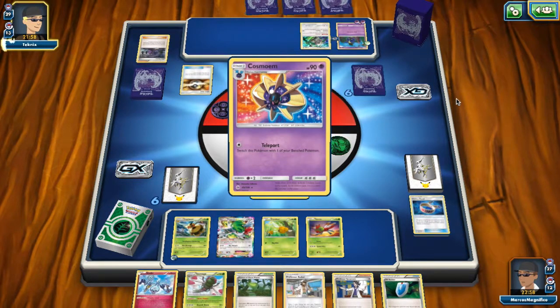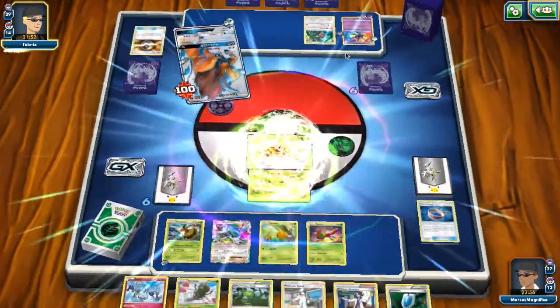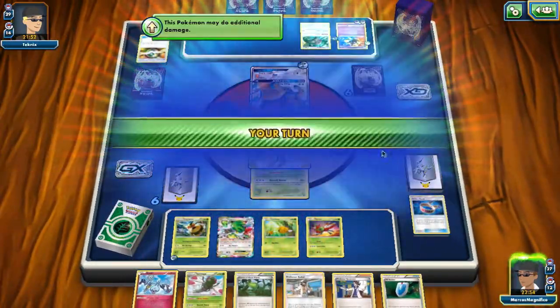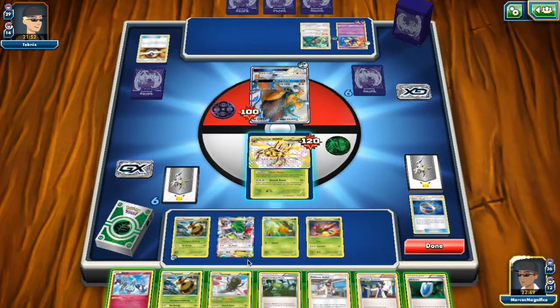Nah, Professor Kukui is risky, because... Yeah, and there's no use to it either. So I think we're not going to be playing a supporter this turn, unless we decide to knock that out. We've got Lysander and a Versus Seeker. I feel like that's definitely not a bad idea.